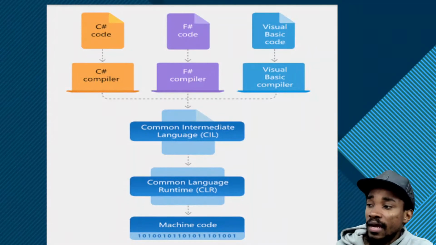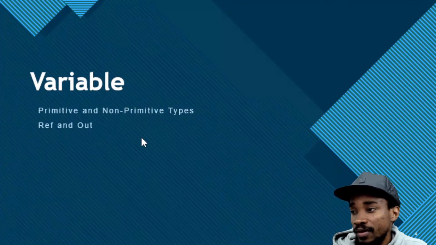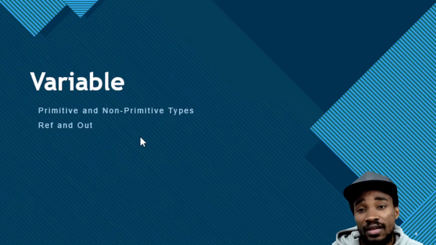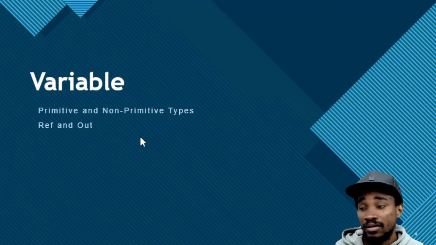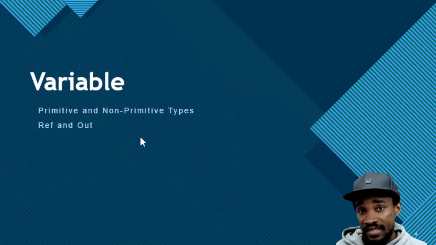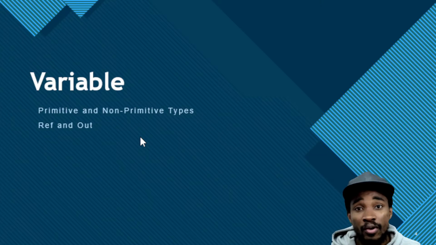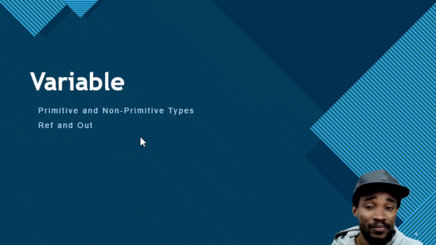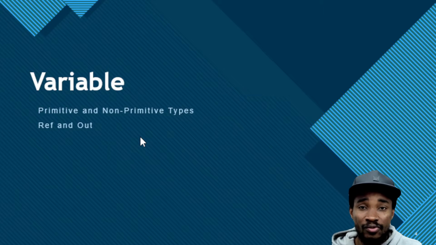So the next thing I would like to touch on is variables. What is actually a variable? A variable is a container that stores data. And also bear in mind that whatever data you're storing in this container is being stored in a temporary memory storage on your computer, which is your RAM. So your RAM is where all this actual data that you're storing goes.